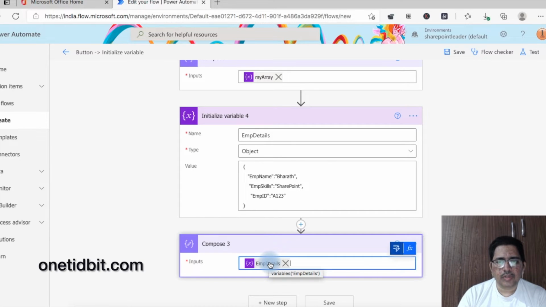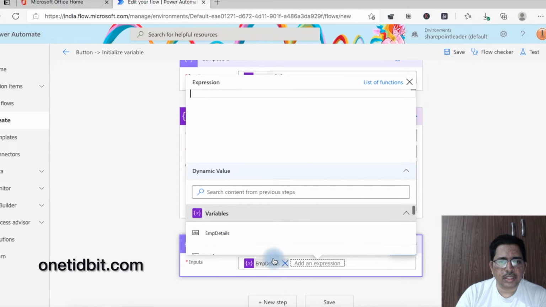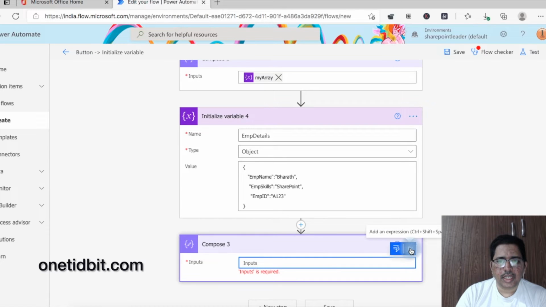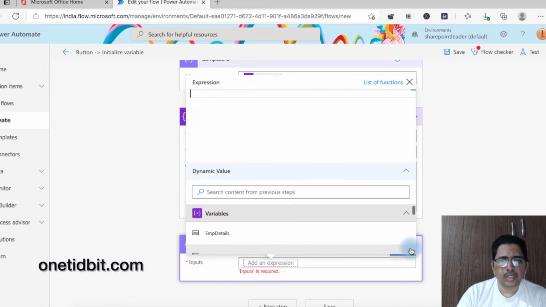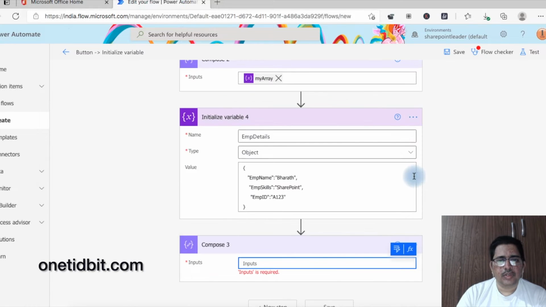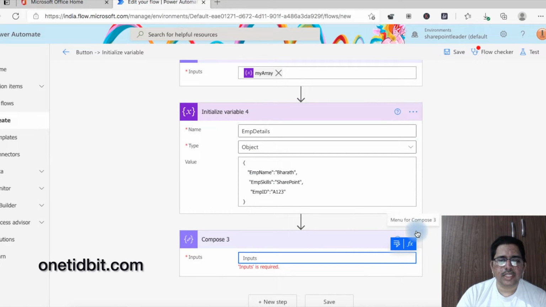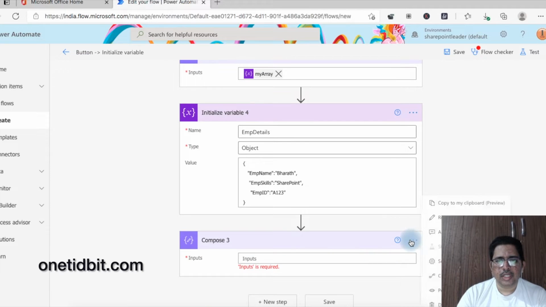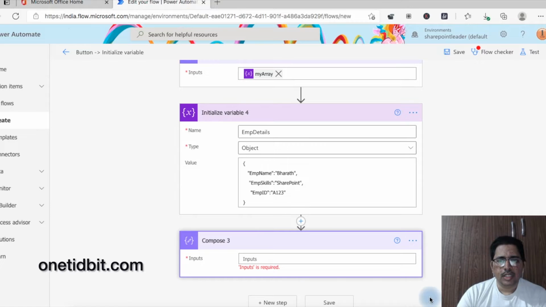Now from the variables of emp details we need only the emp name, right? So to get that individual value, we need to make use of these expressions, I think. So now click here, add an expression, controls. Okay, so here we can add all these variables, and actually what we will do is first in the next class we will check how to get that individual properties using expressions. Okay, now let's explore on using anything other than this.